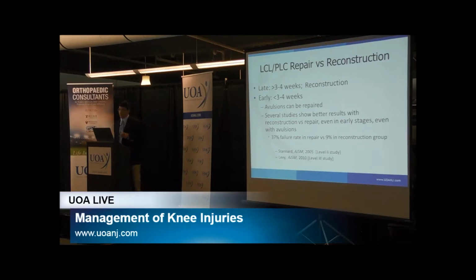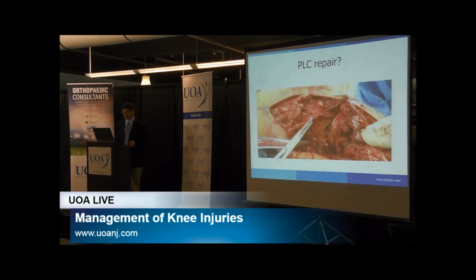And the interesting thing about this study, I would say, is that they cherry-picked these cases. So the ones that looked ideal for repair: good tissue, healthy patient, avulsion, you should be able to repair that. And that's what they did, compared to the reconstructions, which were the worse off patients. And yet, they still had a higher failure rate in these cherry-picked cases. So with this information, many of us go right to a reconstruction no matter what the timing is.